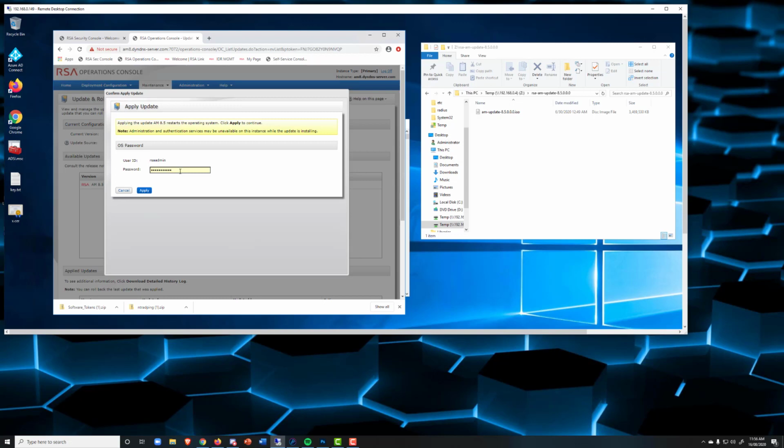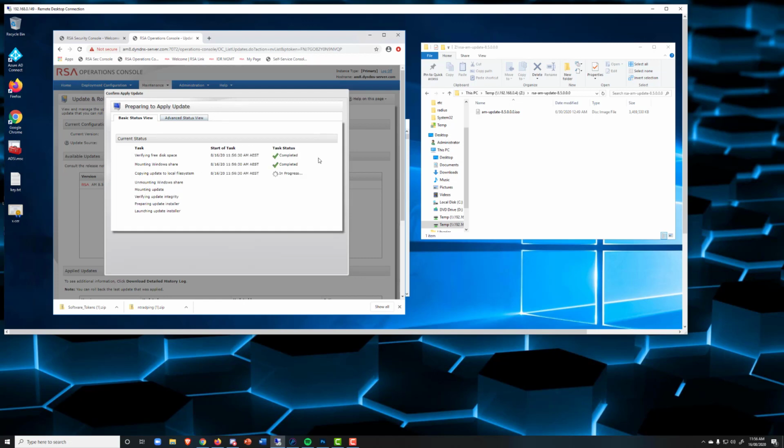This operation is privileged and includes operating system privileges as well, so therefore your master password is required for you to apply this update. And it's going to take about 20 minutes. And then once that's done, the appliance wants to apply it and then reboot, so another 20 minutes or so. I'll return once this is complete, and we'll carry on.